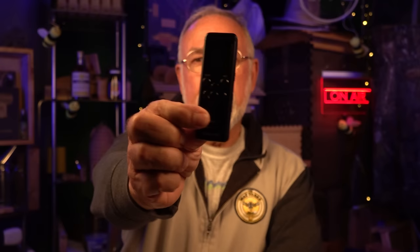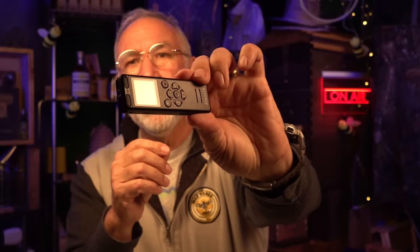So I'm gonna make a long story short, too late for that, I know. Look at this thing. Now this was the thumbnail for today, but look how little this is. And this thing is made really rugged, by the way. This is a digital voice recorder, and it plugs into a USB-C for charging. So it's got the little thing on the side there. And I bought this. I did not ask somebody to give this to me so that I could review it, because I'm not going to do a complete review, but I am going to explain it to you guys.